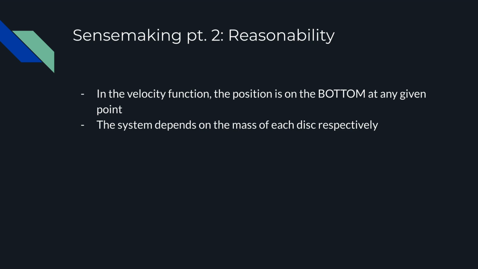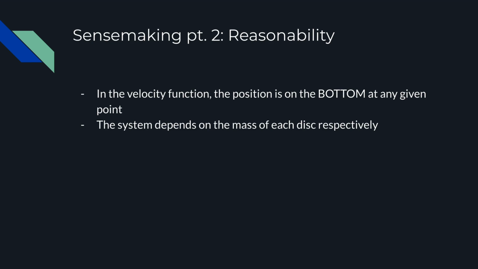It is also worthwhile to note that the speed relative to each disk depends on the mass of each disk, respectively masses A and B. As the mass increases, the velocity and top speed as the position increases will also be less than if the disks have a smaller mass.